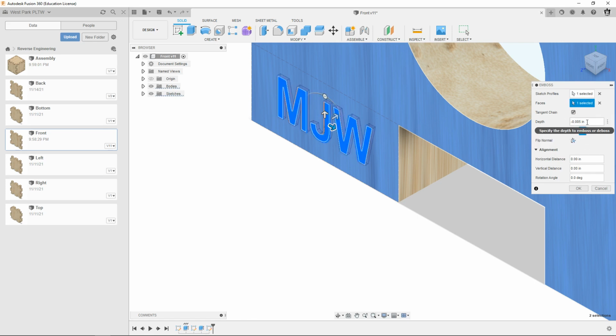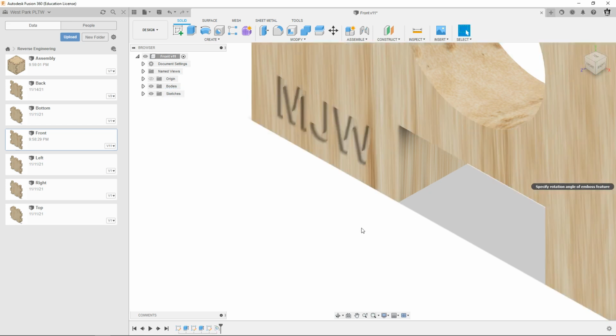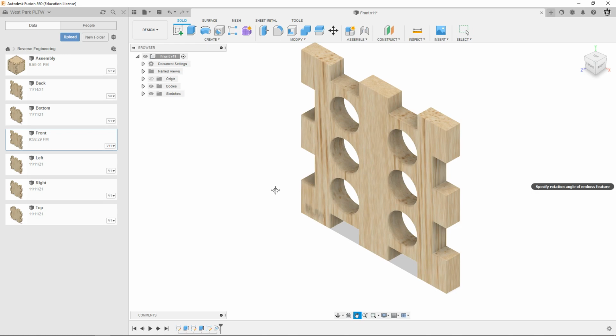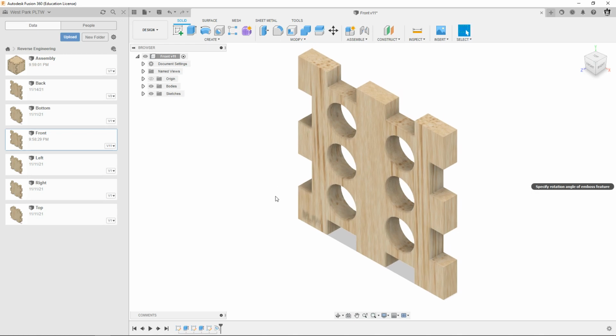You'll notice that the depth becomes negative. You can use just about any number here that you want, but I'm just going to use a very shallow number, which is negative 0.005, 5 thousandths of an inch. And that'll just make it slightly embossed. And then on the laser, when we want to make that, there's actually an engrave feature. We could also use the score feature, and I'll show you that in a later video. So anyway, now we've got the front done. It's number 6. What you want to do here is save it. Okay. Hit OK. So now that's saved.